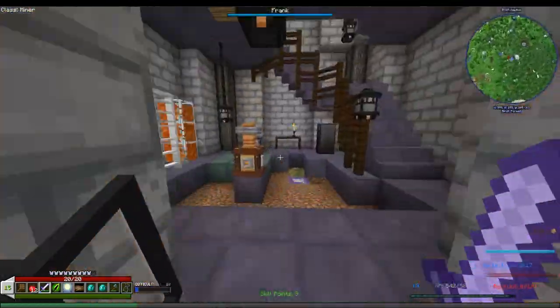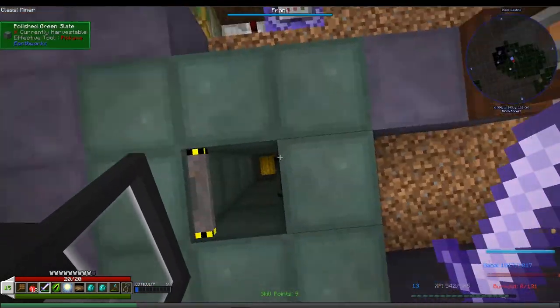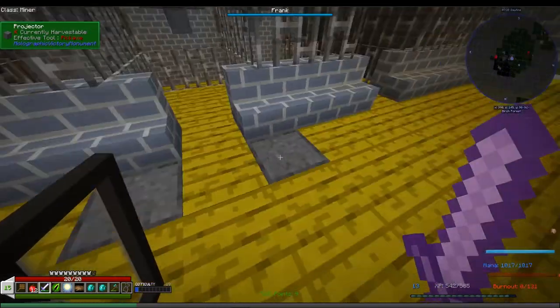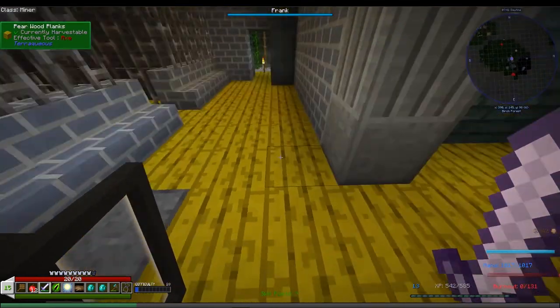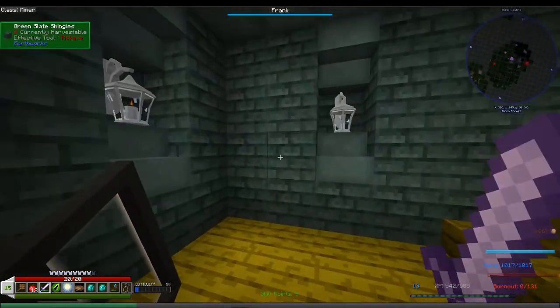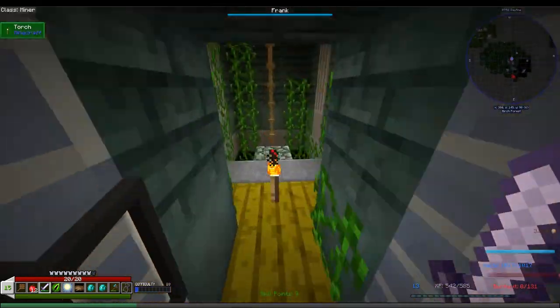So, cleared out a kind of... Go in. I'm too fast. I can't do it. There we go. So, we did this part. Oh, it's projectors here. I should take those. I'll take those later. This is pear wood. I really like the fruit woods. Pear wood. I need to get some more ideas for building. Blue brick stairs. What is this? Green slate shingles from earthworks. Beautiful. Absolutely gorgeous.